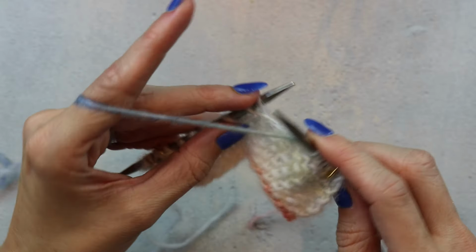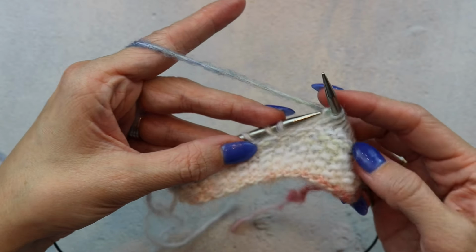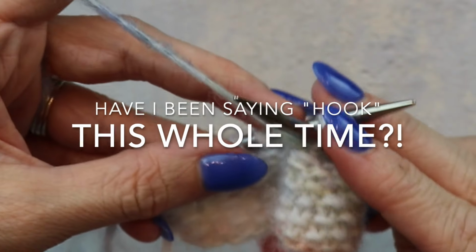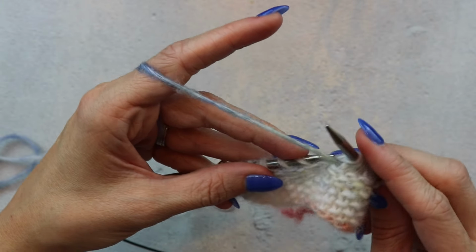1, 2, 3, 4, 5. And again, this is my next slip stitch right here. So with the yarn in front, I'm going to insert my hook, my needle. Have I been saying hook? I'm going to insert my needle purlwise and slip it.